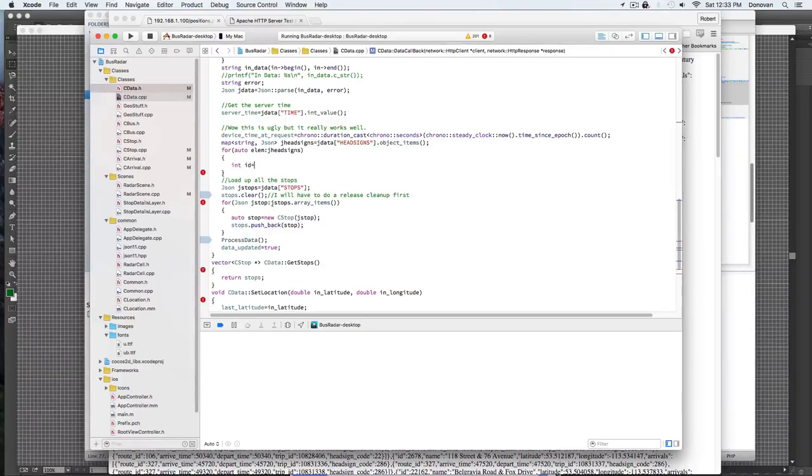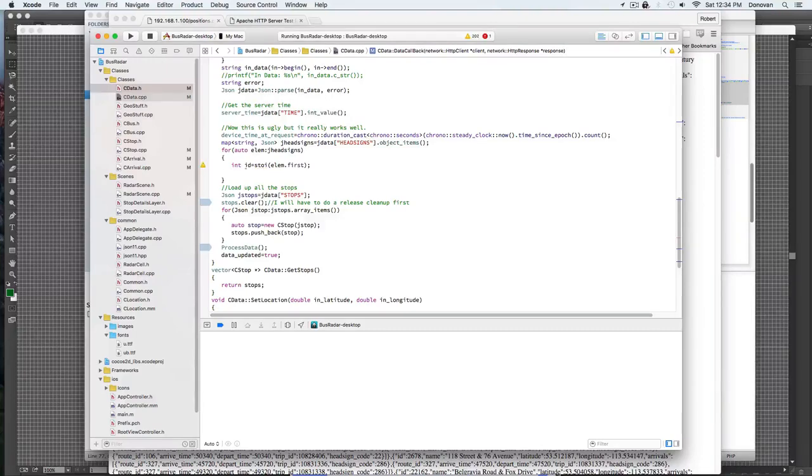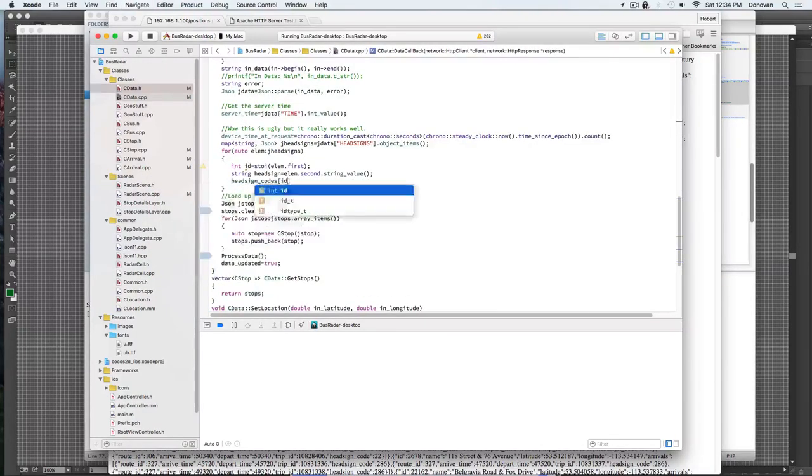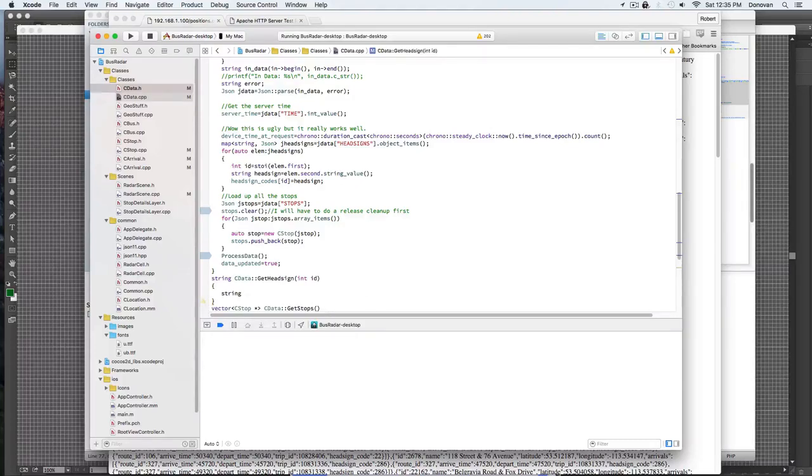And then here's a little getter for head sign codes, because here and there we're going to need to get the text out of it, given any head sign code. So here's where we'll put it in our details layer.